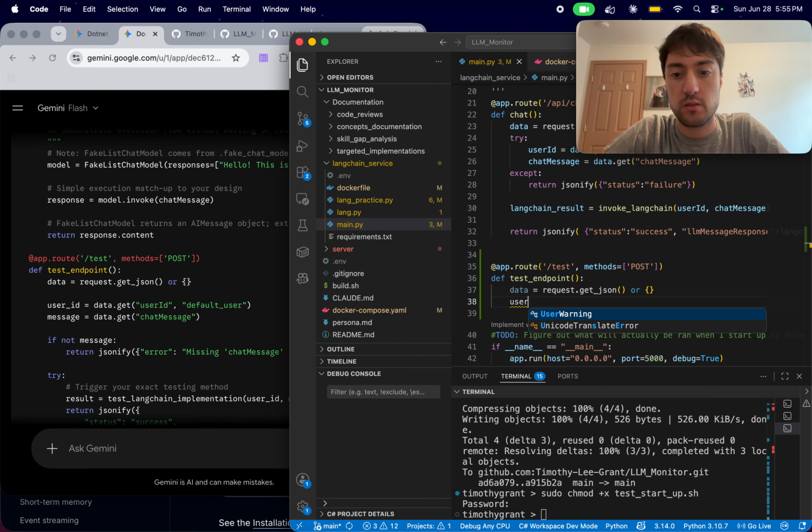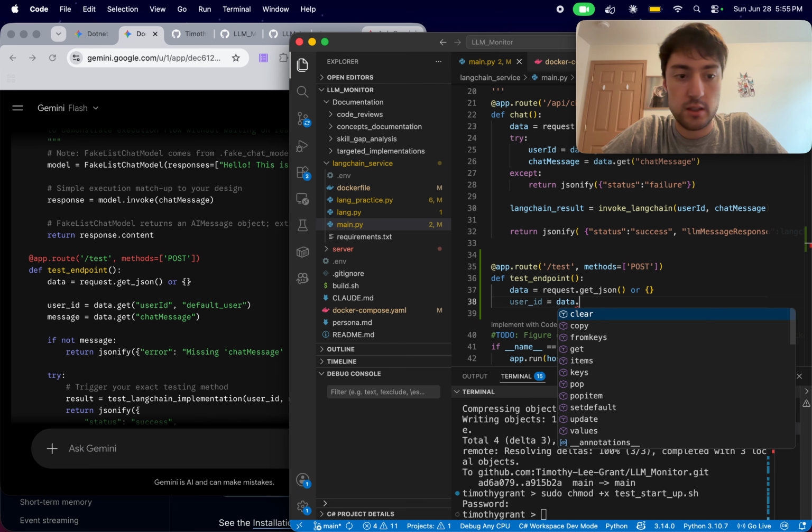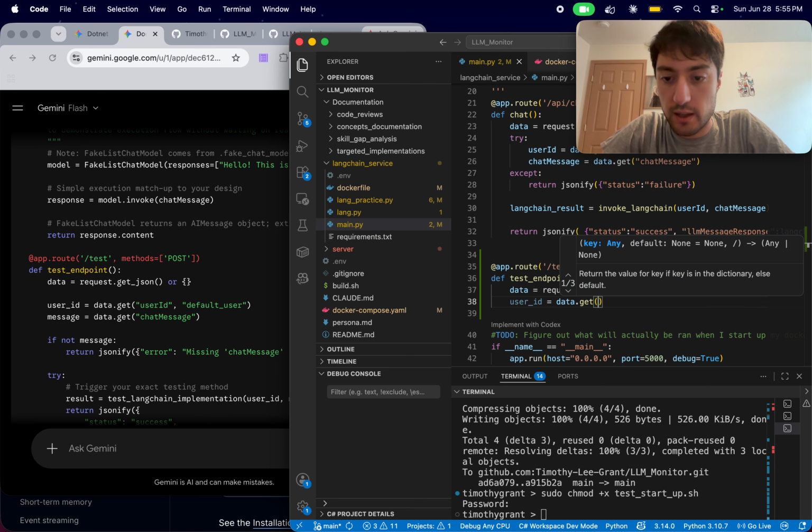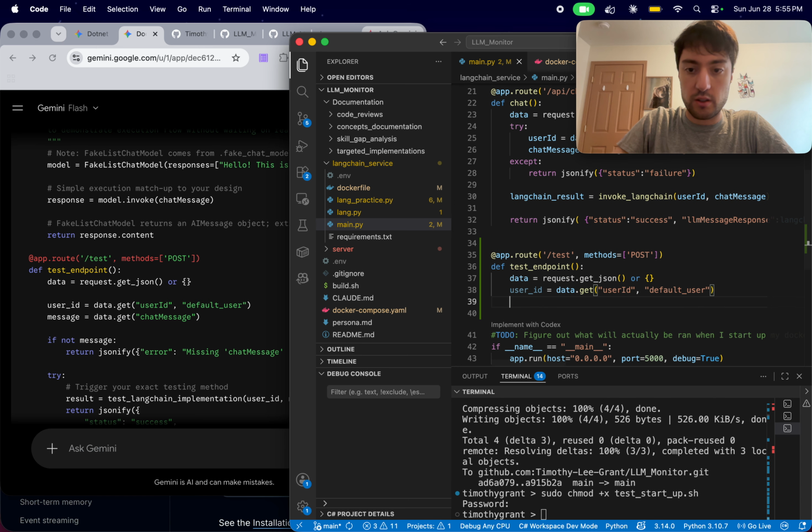That makes sense. User ID is equal to data.get, and then user ID. So I'm going to need to, in the HTTP body, pass that over, right? And we're going to do, okay, so default user, I'm guessing that that's just a default value.